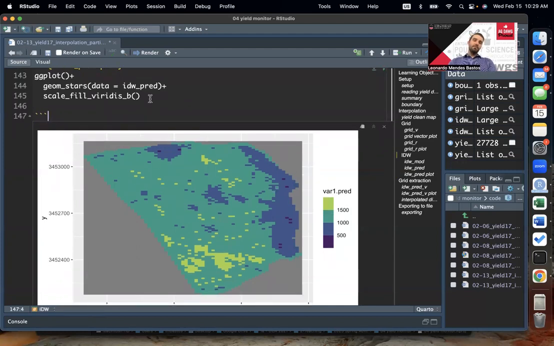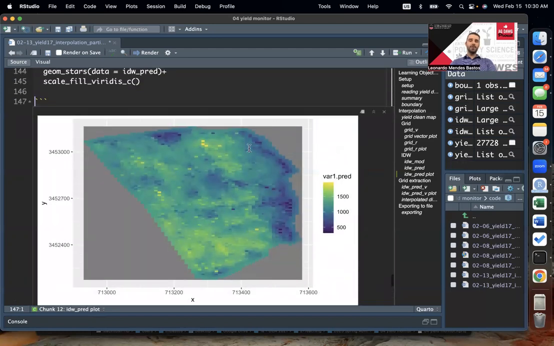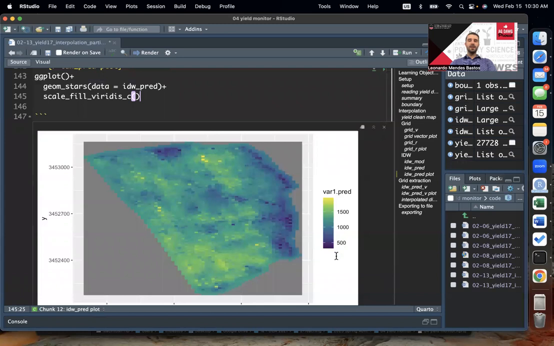Var1 B basically creates bins of the variable values and just uses those bins. There is also a different option, Var1 C, for a continuous scale. If we change that to Var1 C, we see that this color scale is continuous instead of in bins, and is perhaps a little more complete with what we can see on the map.